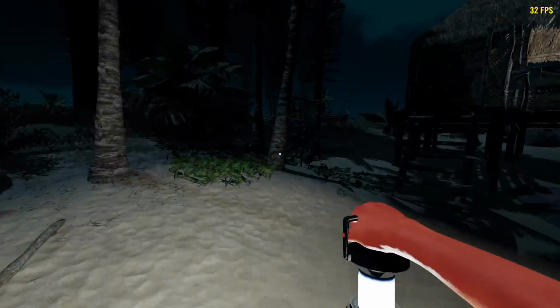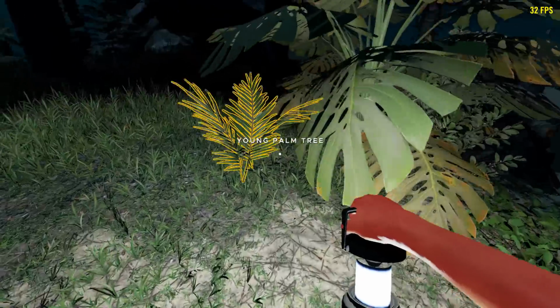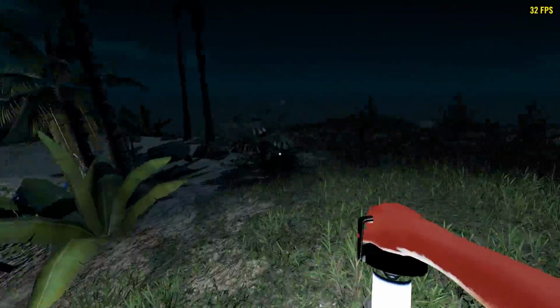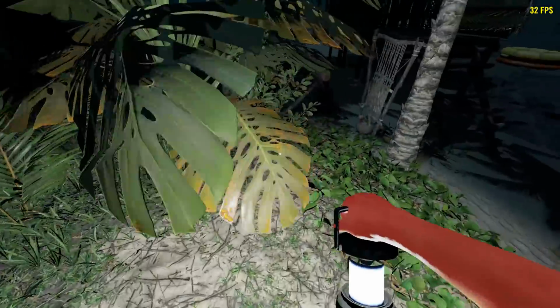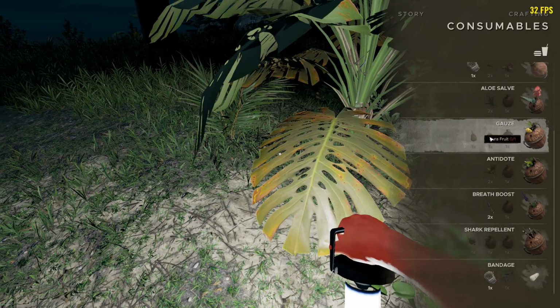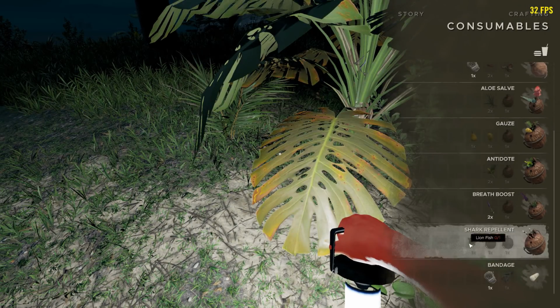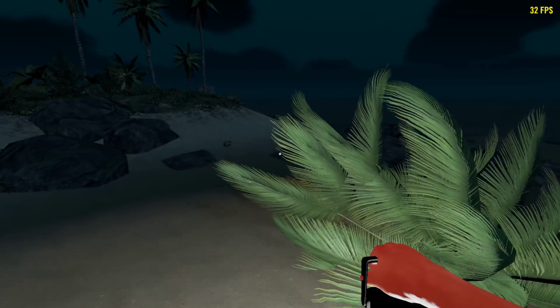All right, here's what we're going to do. We're going to take a quick break. I'm going to run out here into the woods and collect a bunch of fibers, make up some more cordage, and then we'll try to make another breath boost. And potentially, we can make aloe salve, and I'd love to find a pippy plant. Maybe we can go out and find a pippy plant and make an antidote in case we get stung by something venomous. Oh gosh, 3 o'clock in the morning.